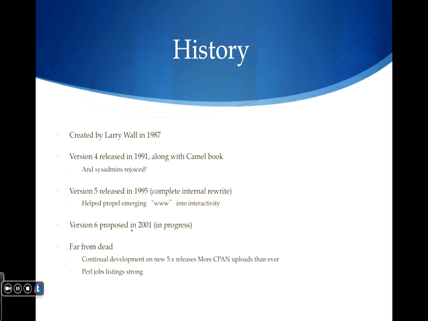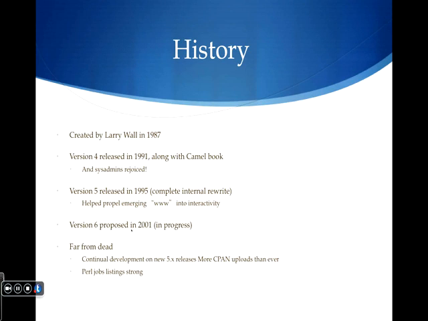Over time, Perl became so powerful that it extended from 5 pages at the beginning to, when Perl 4 was released, 200 pages of code and keywords. And at that time, the book that Larry wrote, named the Camel Book, became so famous.